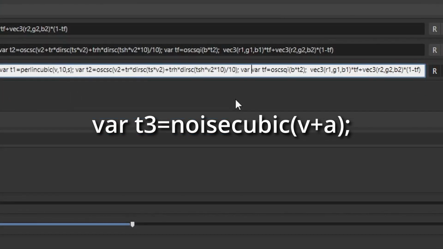So I'm going to create another variable T3, which will be the third texture, and this will be my interpolant. And that'll just be noisecubic of V, and I want to offset that so it doesn't align with the Perlin noise, so I'll add an A to it, because those are sort of the same.